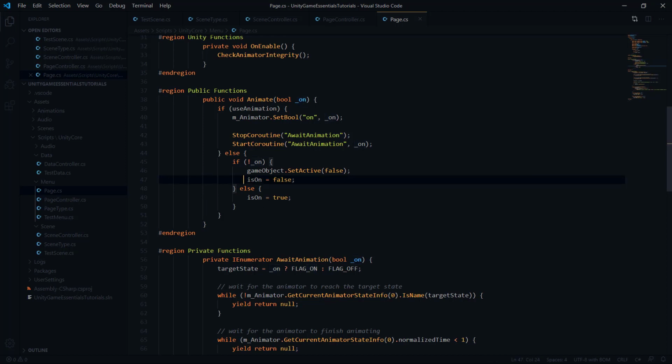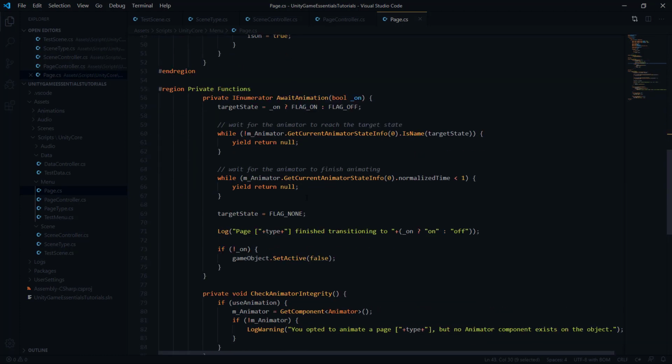So this is an instantaneous position that we're taking, where we're just instantaneously setting isOn to true or false. But if we're animating, then we need to set isOn to true or false inside of the coroutine. So let's go down to this coroutine and add that down here.